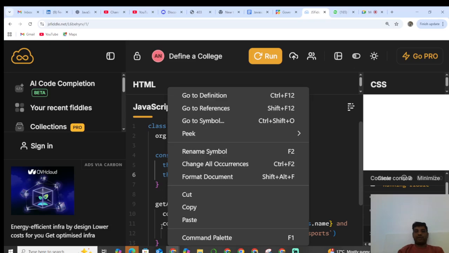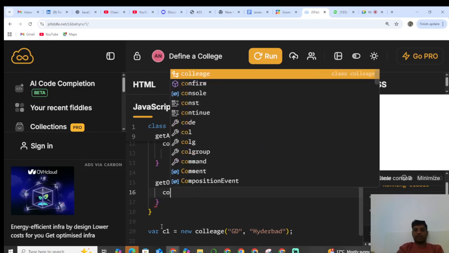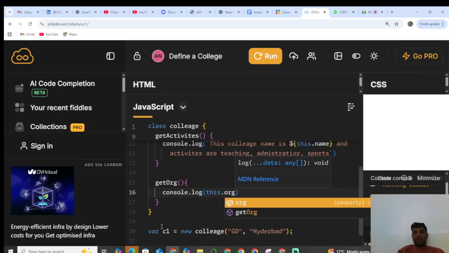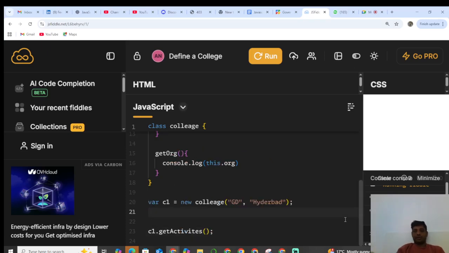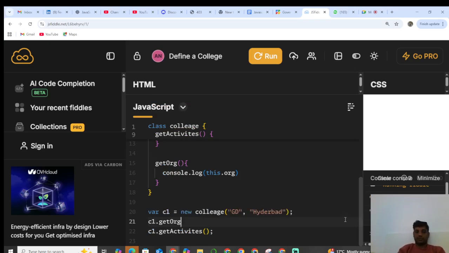For example, if I have another method like get organization, get org, here also you can use this.org. Let's see. On that get org, what will come?